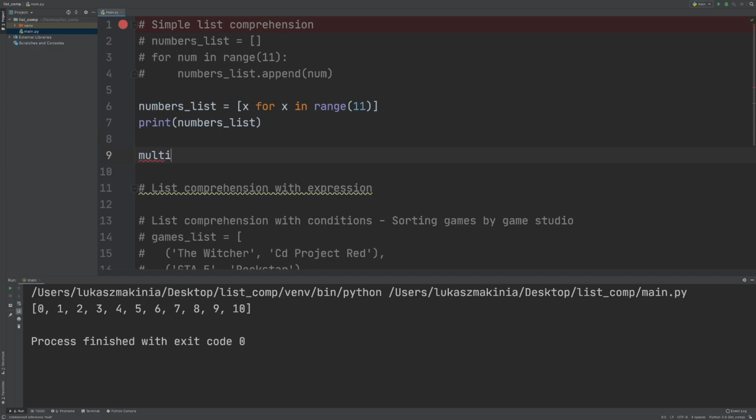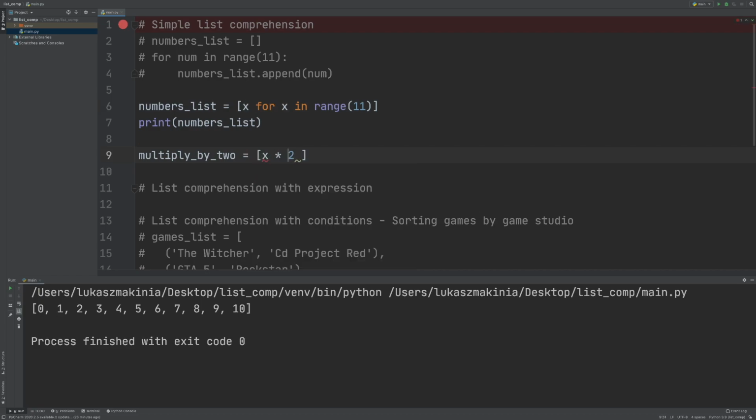So what I mean by expression, let's do another example. Maybe I'm going to create a list multiplied by 2. And here I'm going to do basically the same thing as I did over here, but I'm going to add an expression. So I'm going to write down x times 2 for x in range 11. So let's see the output.